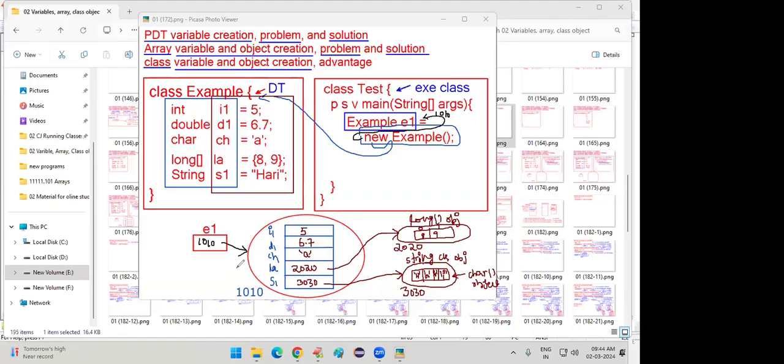Tell me, from today onwards, whenever you see int i1 = 5, will you see the memory here? No. Where you created int i1 = 10, in the class, do the variables created inside a class have memory, or is it only a declaration statement? No memory. When will memory be provided to the class variables? If static is there, or an object. When you use static, memory is there, or when an object is created, memory is there. Static, individual memory. Object, group memory. Understood? This is what learning is.